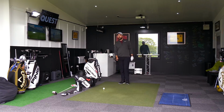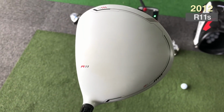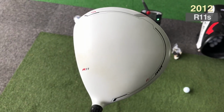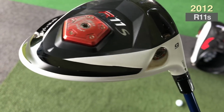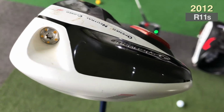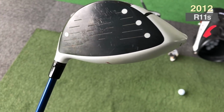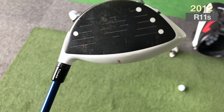Right, R11S, I'm going to hit 5 Pro Vs, then switch over to the R1, and then switch round, and then have one more round, so we've got 10 shots from each. So the R11S, one of the first drivers that came out in white. It was very, very standout. It had the compass at the bottom, which you can adjust to have the face more closed or open at address. And it had the weights in the toe and the heel. And it was one of the first drivers as well with an adjustable neck, so you could actually tinker with the loft.